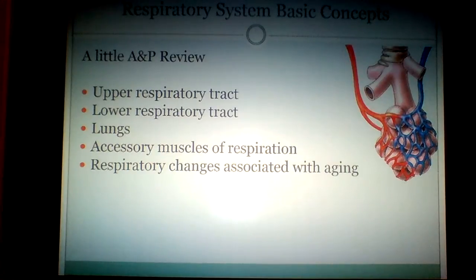So now we have lower respiratory. Your lower respiratory is going to be your trachea, your main stem bronchi, your bronchioles, the alveolar ducts and alveoli, and your lungs, okay? We know that the trachea, which everyone pretty much calls your windpipe, sits in front of the esophagus and is further divided into your left and right main bronchus, okay? And it divides right at what we call the carina.